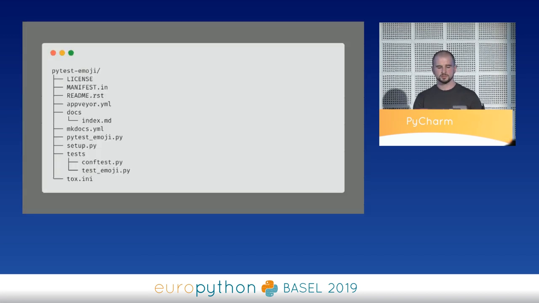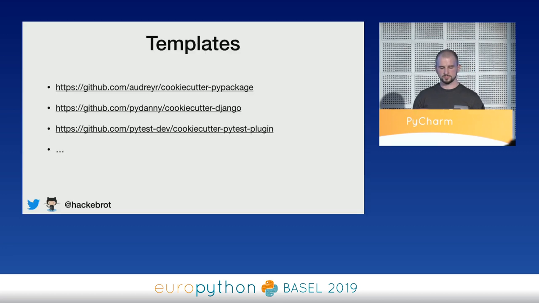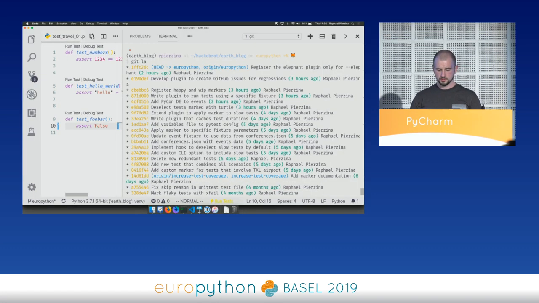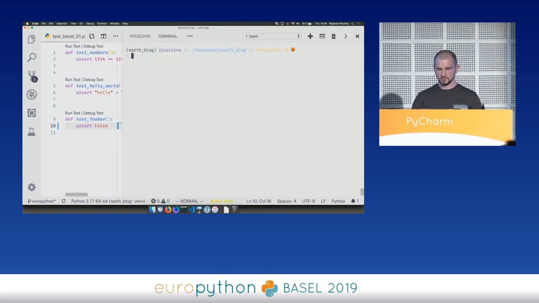And then it generates this directory for you with all of the files here. As I mentioned, there are different templates out there, and I want to focus you here on the PyTest dev plugin, which is, as I said, the best way for you to get started writing plugins. So maybe if we see how we can use that to use our own plugins and create distributions from that, we can create a plugins directory and then call Cookiecutter into the plugins, PyTest plugin. That's a different kind of template that I use for my own personal plugins.